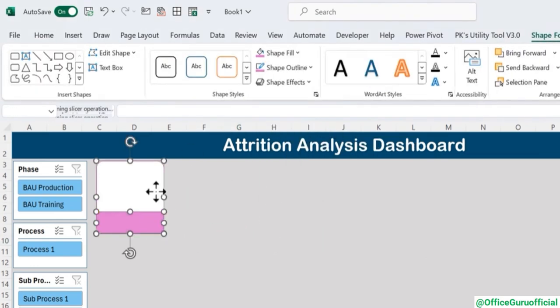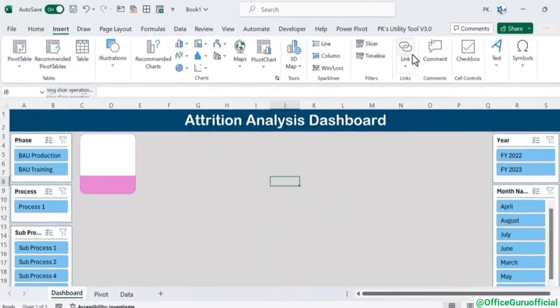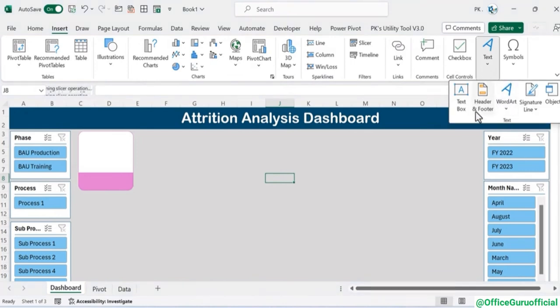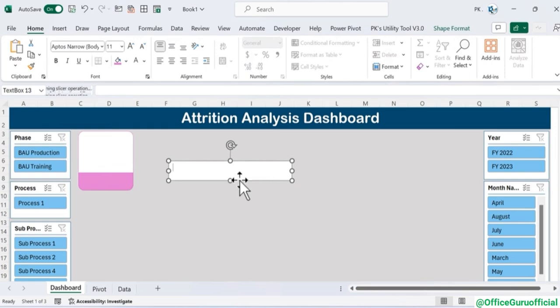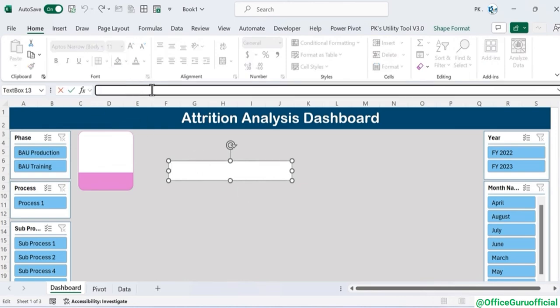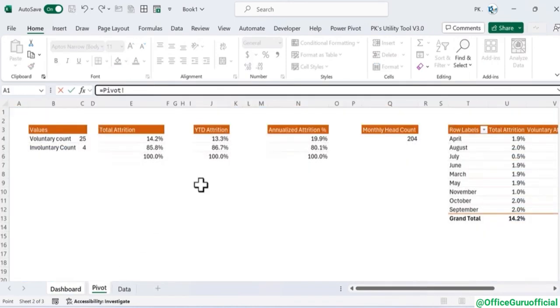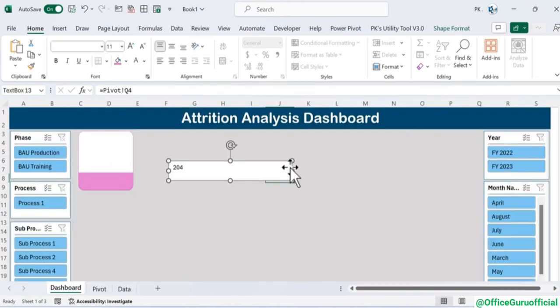Now let's select these two together, right click and make them group. Go to the Insert a text box here. So let's say I'm taking this text box and drag that text box here. Select the text box, go to the formula bar, press equal to, and go to the pivot, and here we have this head count. Select this and hit the enter. So we have the head count here. Just align this center.